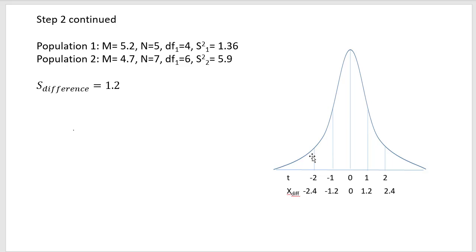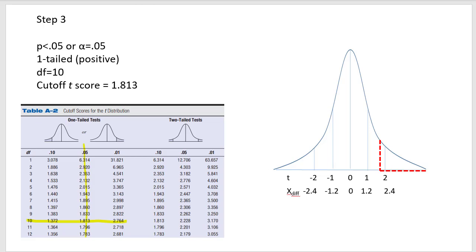In step number 3, we want to determine what the cutoff score is. So in this particular case, we're going to use an alpha level of 0.05, or a cutoff p-value of less than 0.05, meaning that if our results occur less than 5% of the time, or are like the top 5% of scores on our comparison distribution, then we will consider our result to be significant. And we are using a one-tailed positive test because we are looking to see if morning people like caffeine more than not morning people.